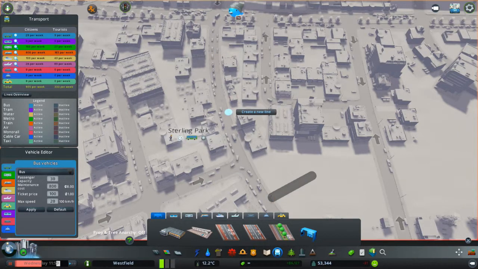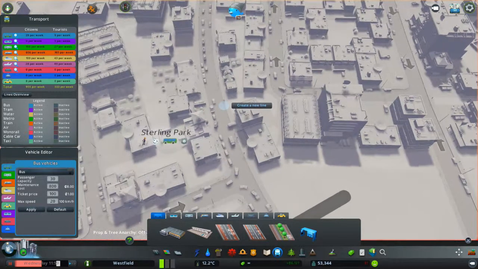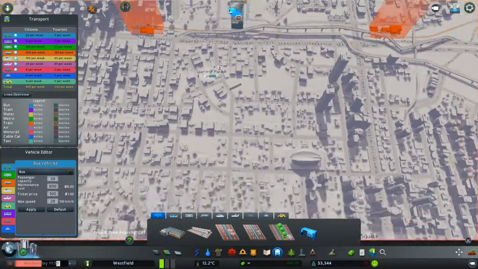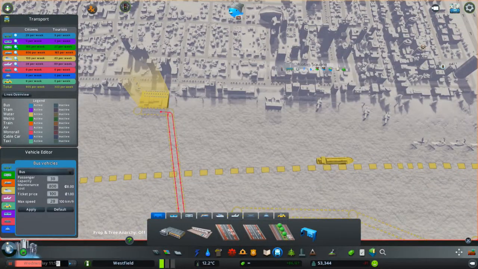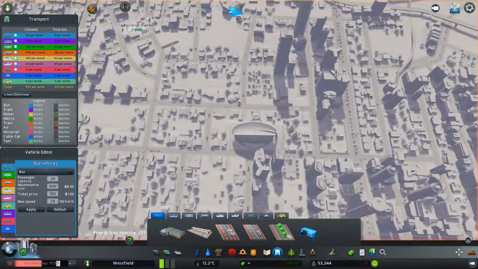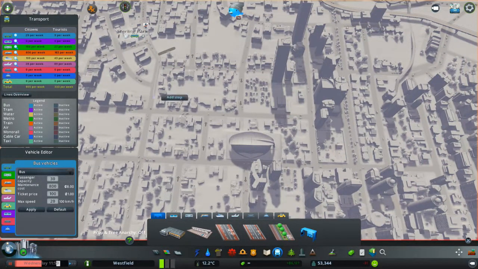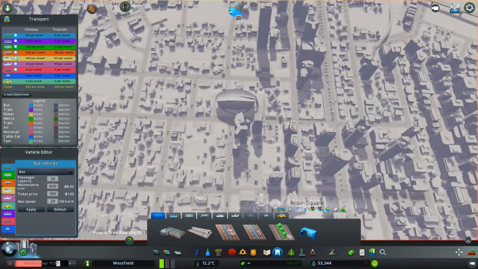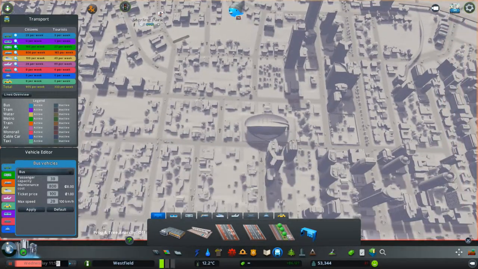It's far enough away from the junction to stop traffic backing up, but it's also close enough to get passengers to cross the road. So let's put the first one in there, and bear in mind we're going to try and get down here, and we want to do some pickups from some fairly substantial sites. Now this is a tourist attraction, so I'm going to put a bus stop over here.